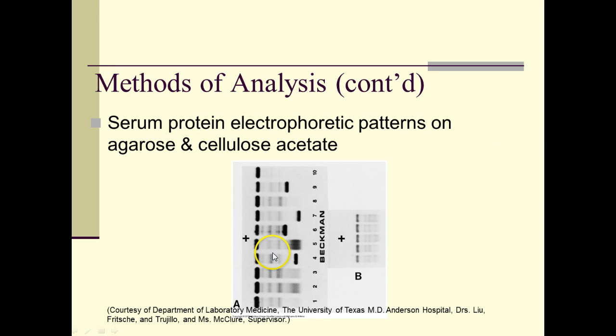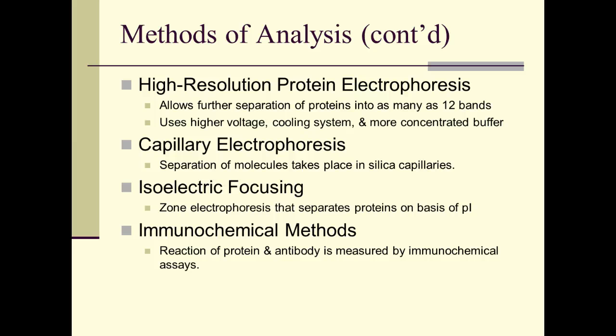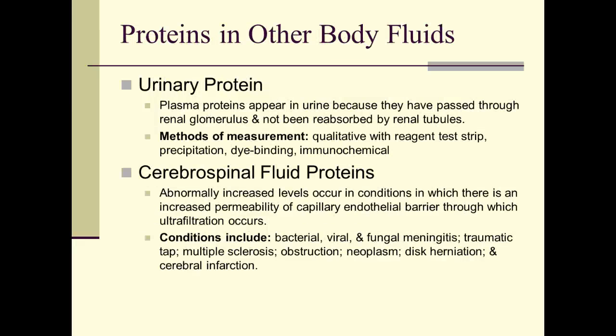Here's what it would end up looking like. So if we had each patient sample, patient 1, patient 2, patient 3, patient 4, what happens is you apply electrical charge, it travels through the gel, and you can see the different bands here. Those are areas where as far as it could travel through the gel. And you'd be able to run it through a densitometer. The darker the line, the more protein that would be there. Other methods of analysis: high-resolution protein electrophoresis, just a little fancier, capillary electrophoresis, isoelectric focusing, and immunochemical types of methods are just something a little bit different that can be done.